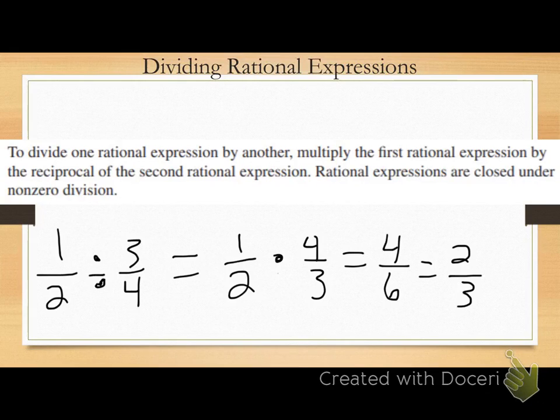So we're going to do the same thing with our rational expressions. I've got my one expression divided by my other expression. I'm going to keep the first one the same. Flip the second one. Change from division to multiplication. Just like this. That's all this paragraph is saying. Does that make sense? Can I move on, or are we still writing? I can move on?